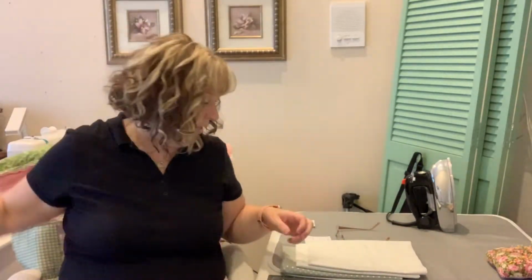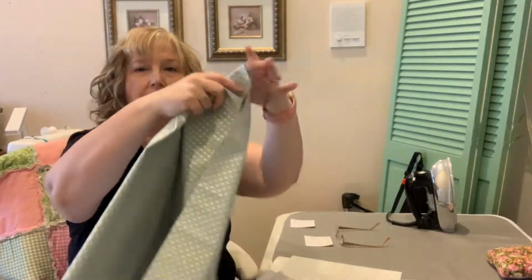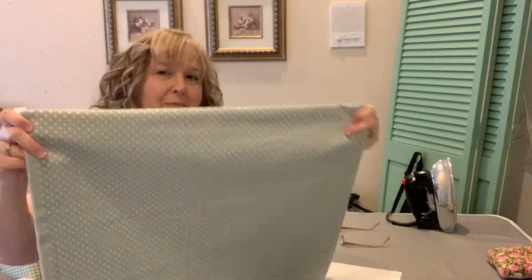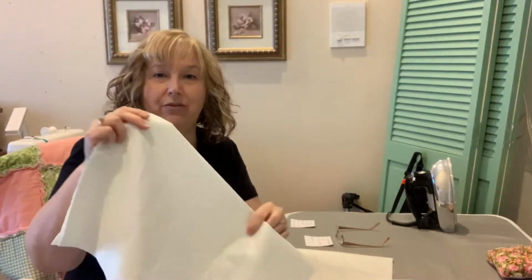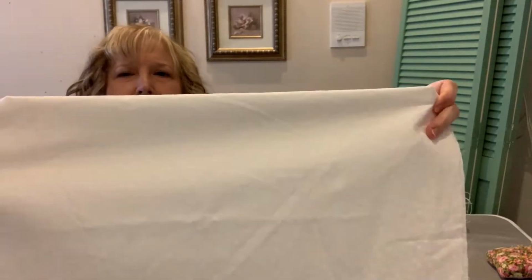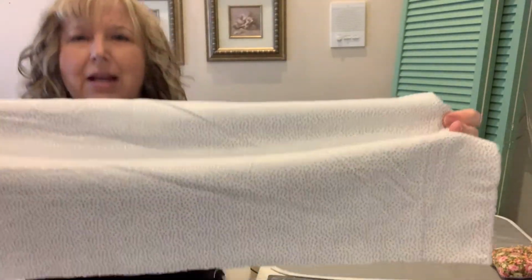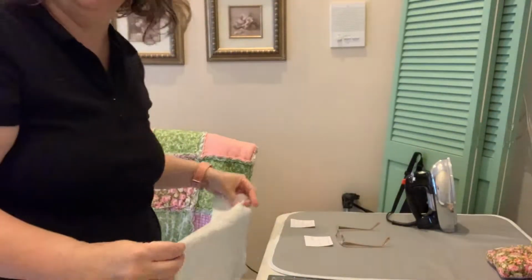So what you will need is 27 inches, which is 3/4 of a yard. I chose this kind of sage green, and it has silver polka dots. It's very pretty. I chose that for my main fabric, and then you will need a 9-inch piece of material for the cuff. I chose this white, and it has a muted polka dot pattern to it. And then you will need a 3-inch trim piece. I will be using this. It is white with silver dots on it. So that is what we'll be using.